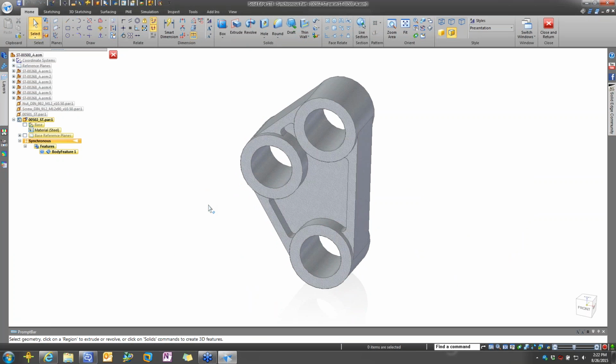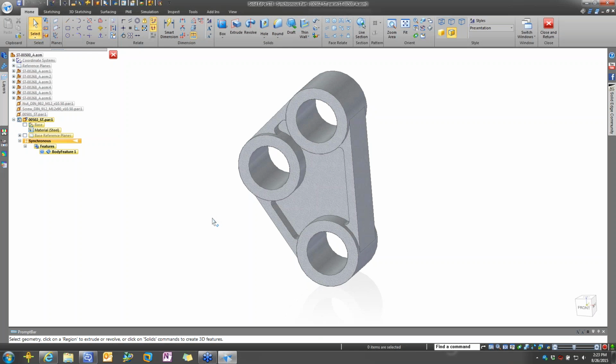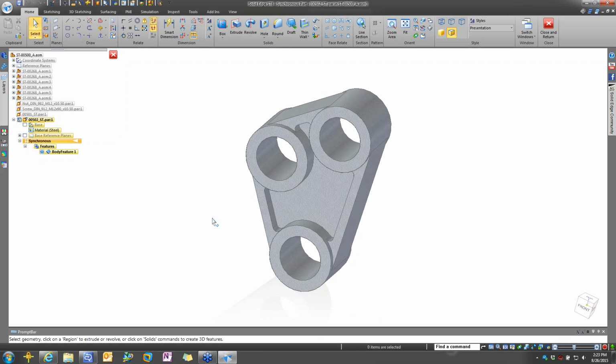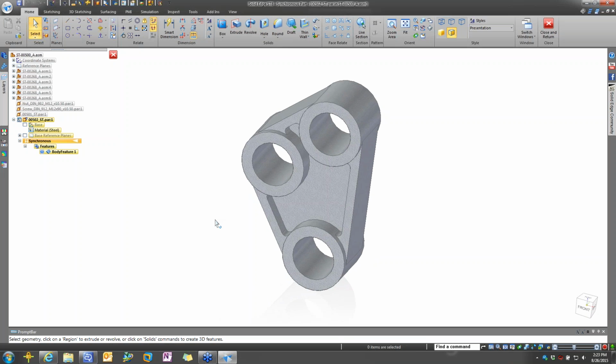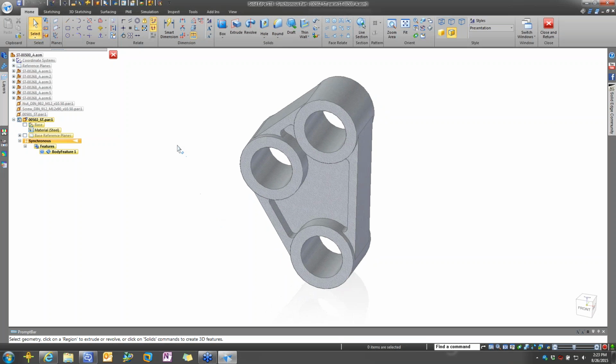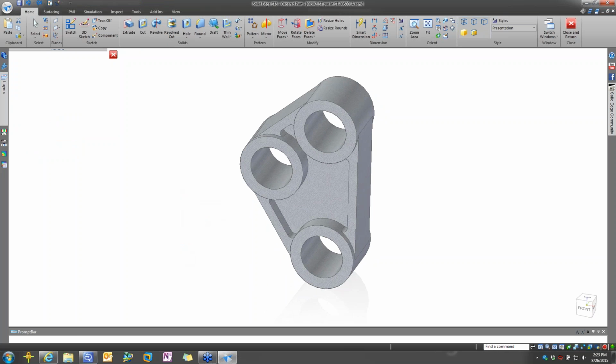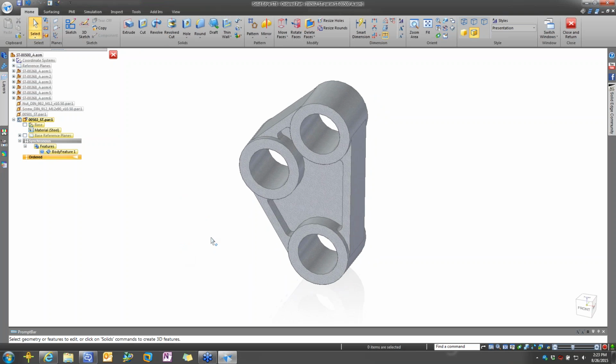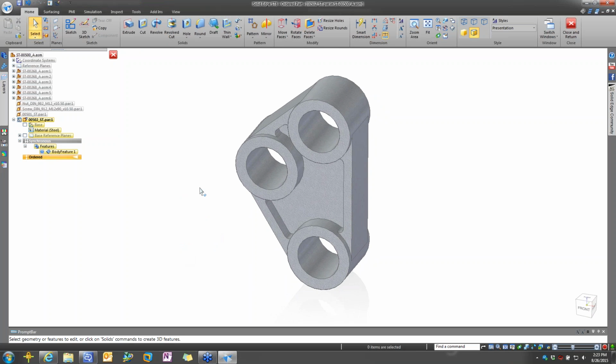And this is where we go back to the question that Dan mentioned earlier. Is it faster to just redesign this part and make those changes? Or is it going to be faster to make some sort of modification to this part? Well, in the other CAD systems, I don't know the answer to that question. But in Solid Edge, it's going to be much faster to just quickly change those components. What you'll also notice is that some of the other CAD tools out there will claim that they have direct editing tools. But you're going to notice that those editing tools are very simplified and can't do very much.